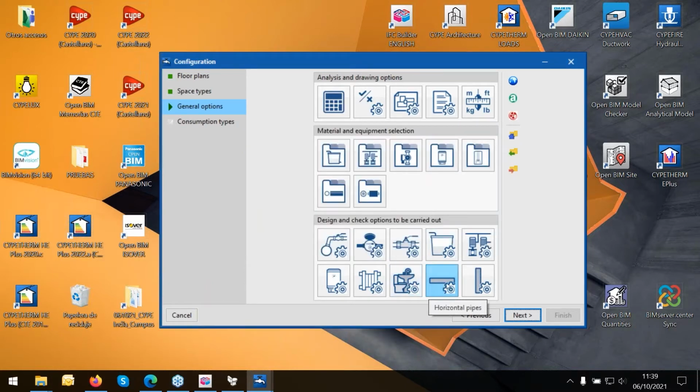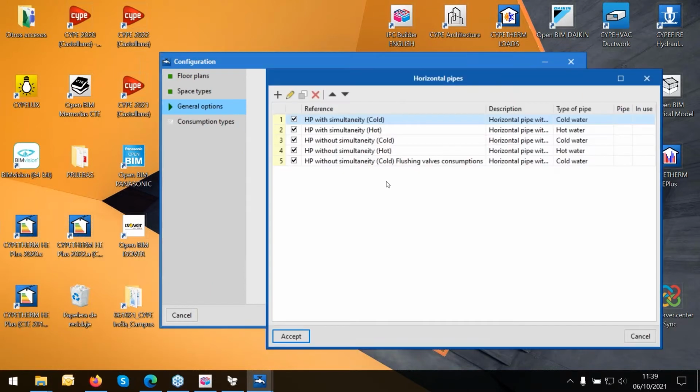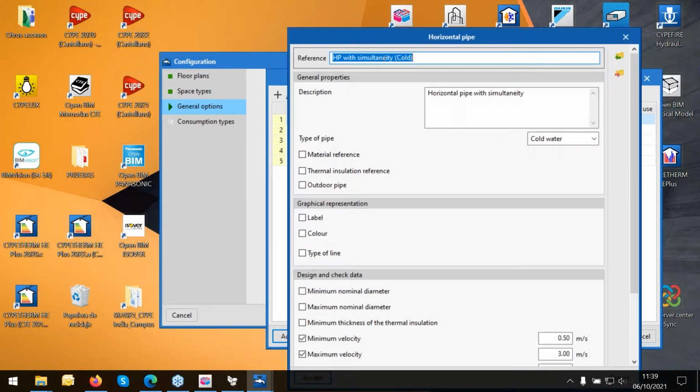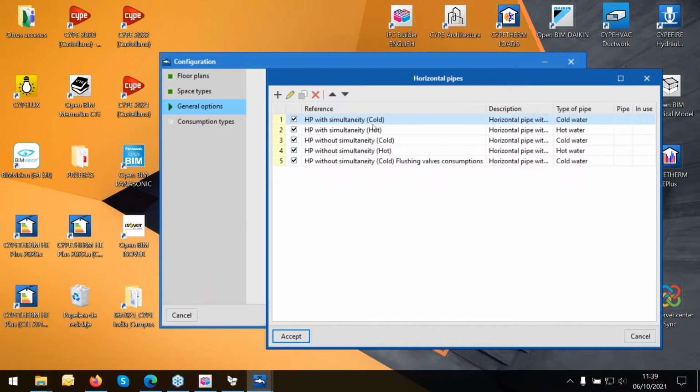If I press in horizontal pipes, I have these 4 types of horizontal pipes with more help about whether it's cold or hot, because I find it useful when I'm working to read in the reference the type of pipe it is. You can do it with your own criteria.